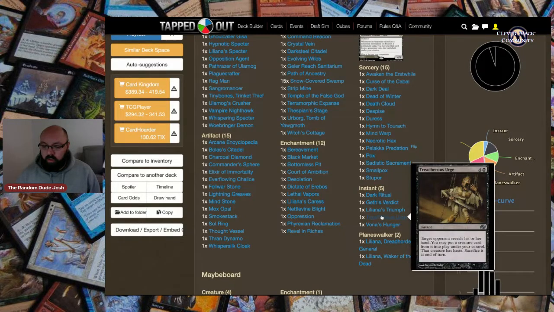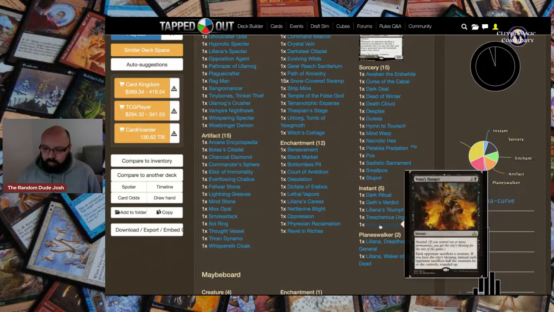Treacherous Urge. Target opponent reveals his or her hand. You may put a creature card from it onto the battlefield under your control. That creature has haste. Sacrifice it at the end of turn. And then finally, Vona's Hunger. Each opponent sacrifices a creature. If you have the city's blessing, instead, each opponent sacrifices half the creatures he or she controls, rounded up.